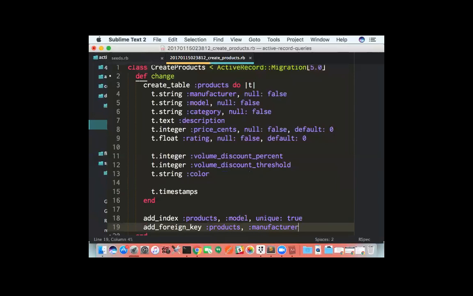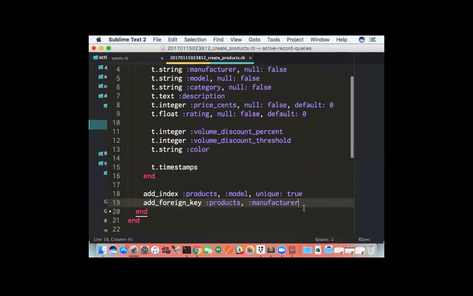Can you have more than one foreign key in a table? Like if you have three tables and the middle table links them? You can have multiple foreign keys, yes, for a join table, for example. You would have one add foreign key, and then another add foreign key that joins that table to the other table.